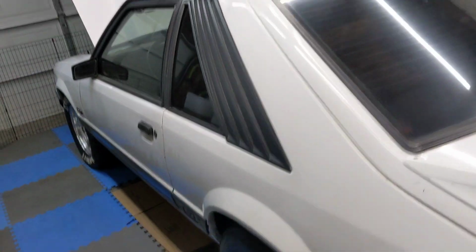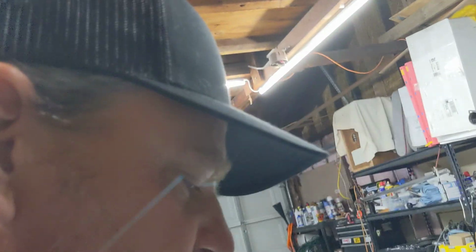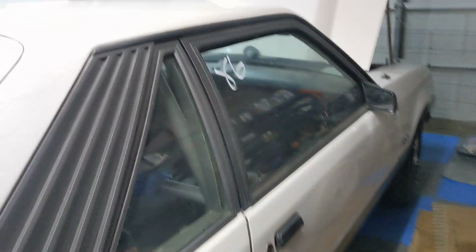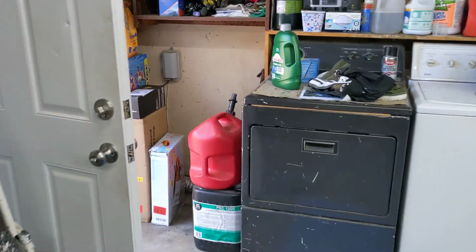I think that was causing it to sway a little bit, and that's kind of what slicks will do because the sidewalls are soft, so a little more air pressure will stabilize those tires. But it also just felt like the front end of the car was more planted with these Hoosier front runners. They actually felt like they were sticking to the track. I had those VW front tires on there before, which a lot of people run, but they were kind of bald on one edge and the steering was very light. Now the steering feels more planted. Car went straight down the track, no issues.